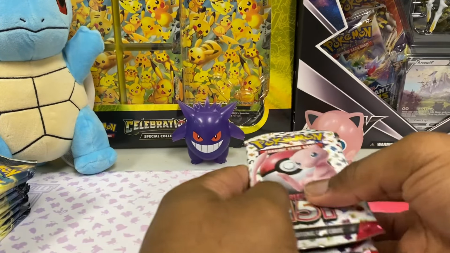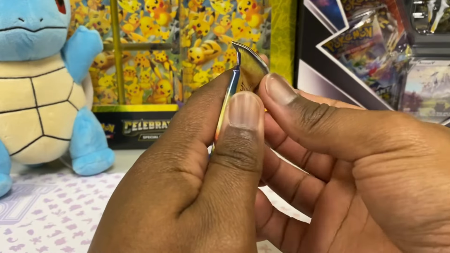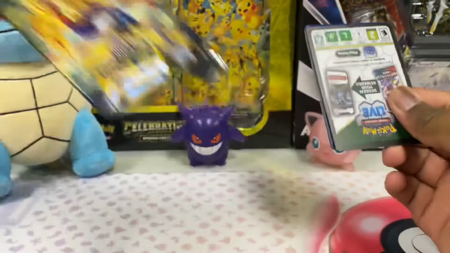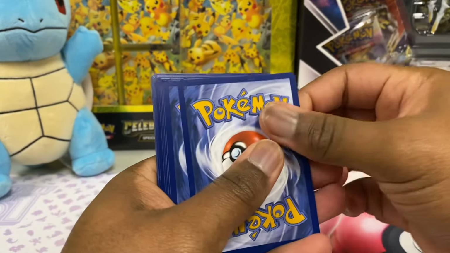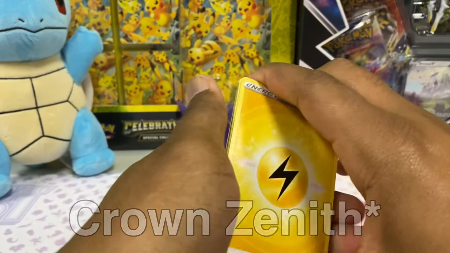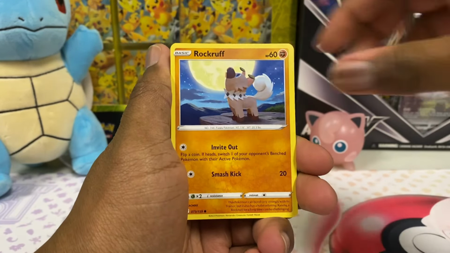We're gonna find out today. We're gonna go back and forth. I'm gonna do Crown Zenith to 151. I think I'm gonna do it that way, and let's see what we get. This is pretty exciting. I mean, it's Crown Zenith, and it's 151. There's so many hits in these sets, and I just can't wait to see what we get. What was this? 151 is 2, 3, and 4, right? That's 4 to the front for 151, right? If I remember correctly. That's gonna confuse me because we gotta do that back and forth pack trick.